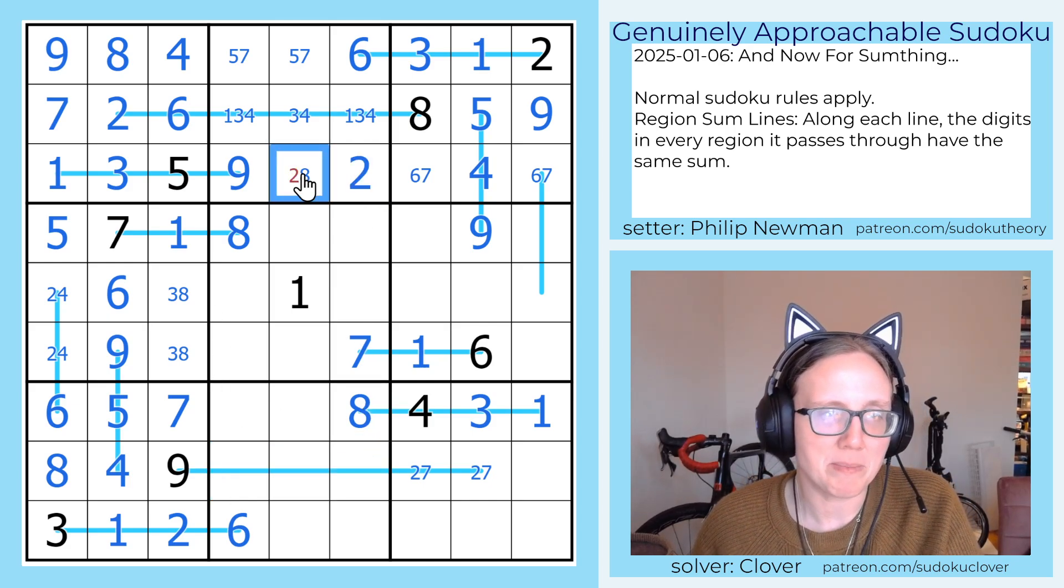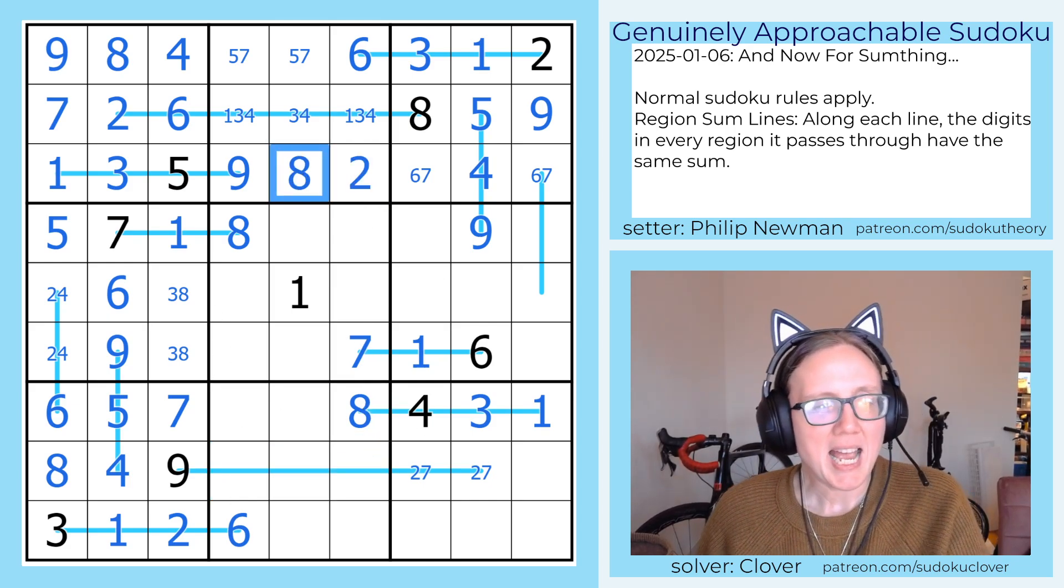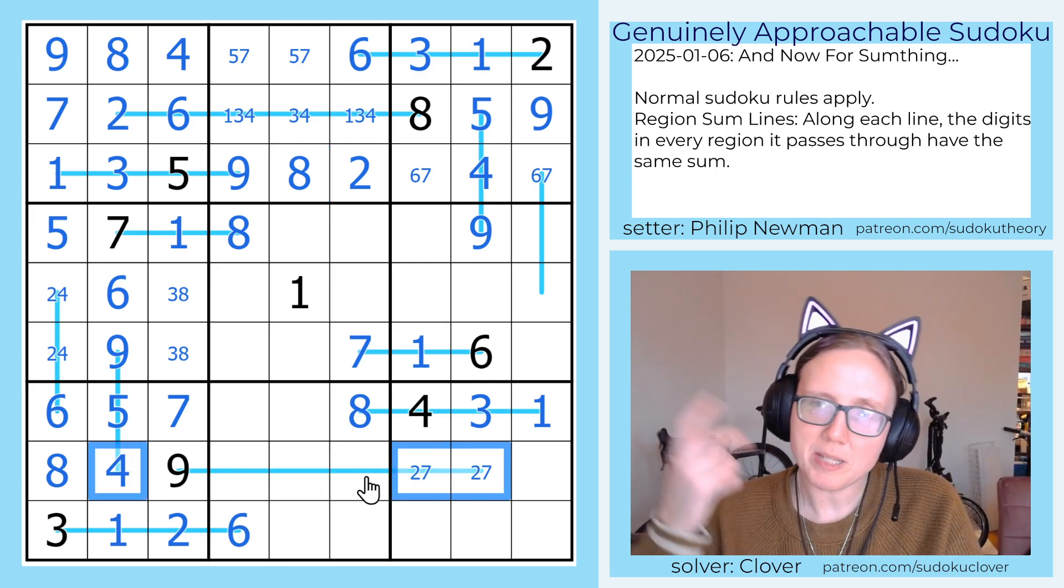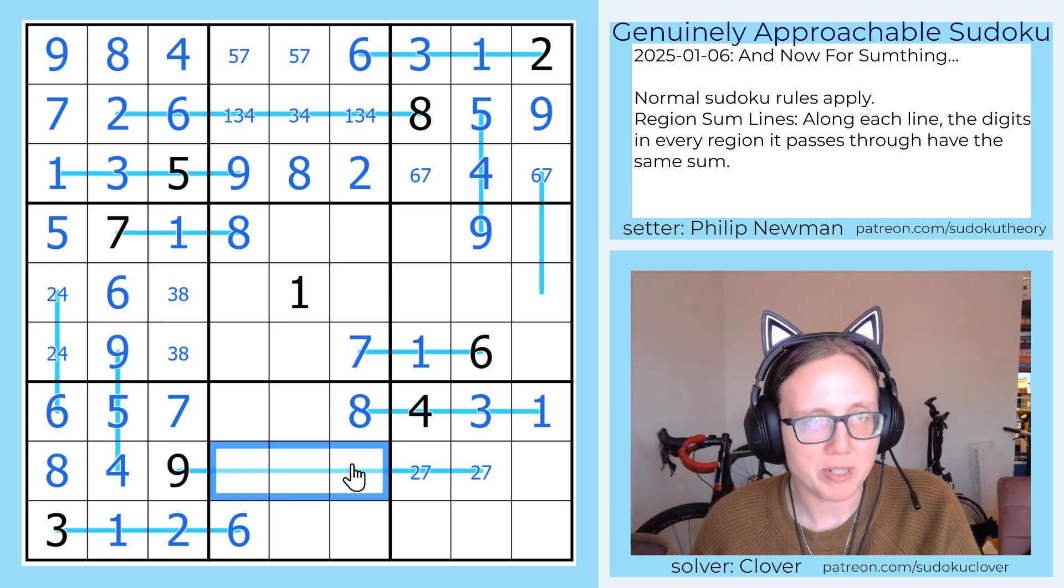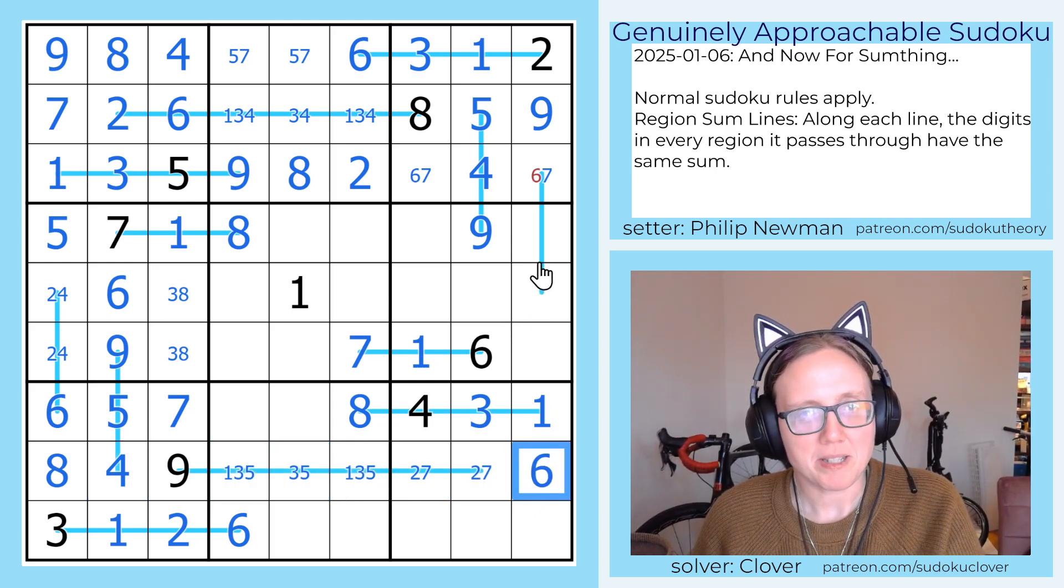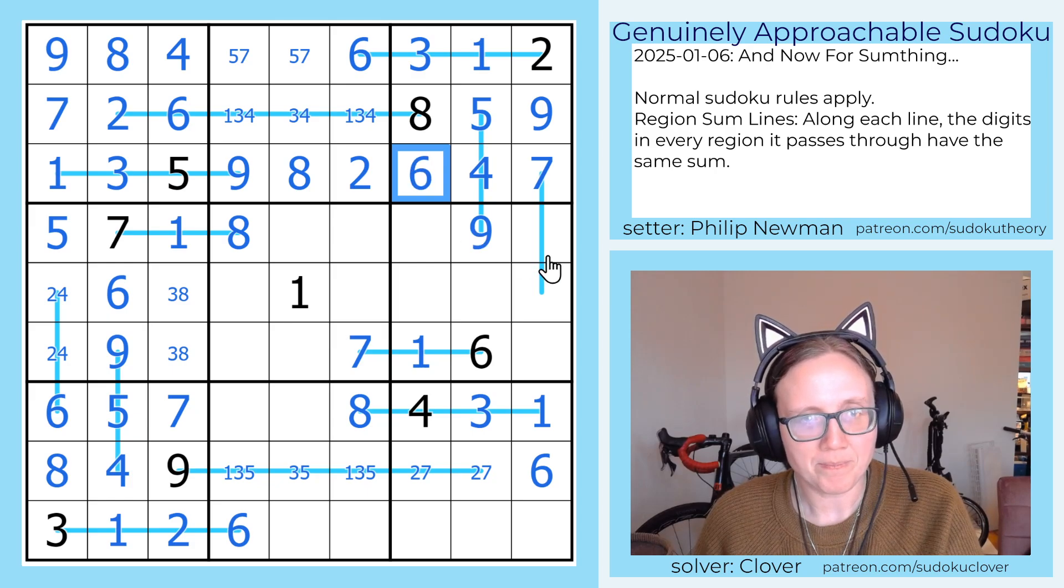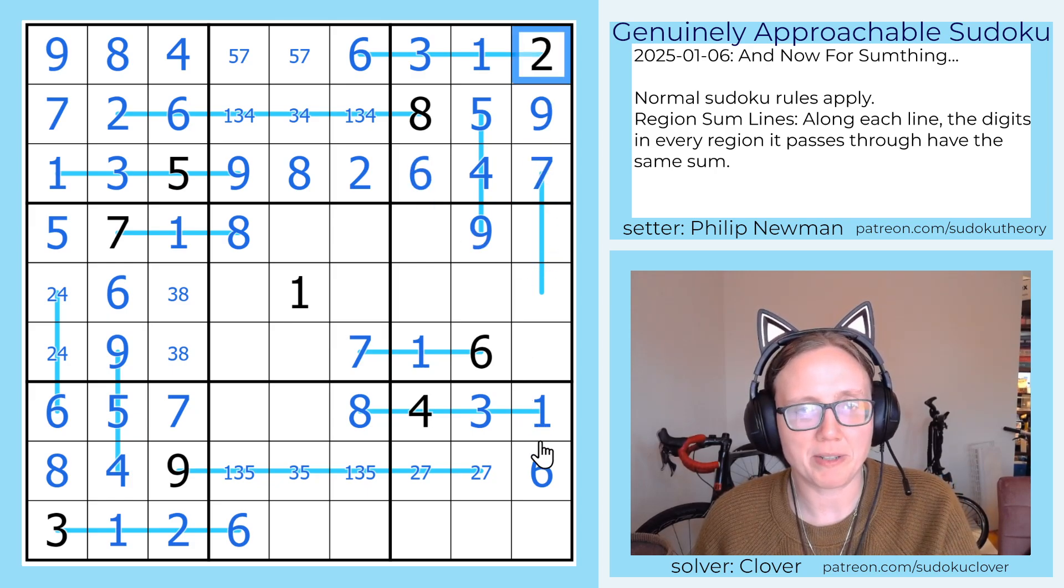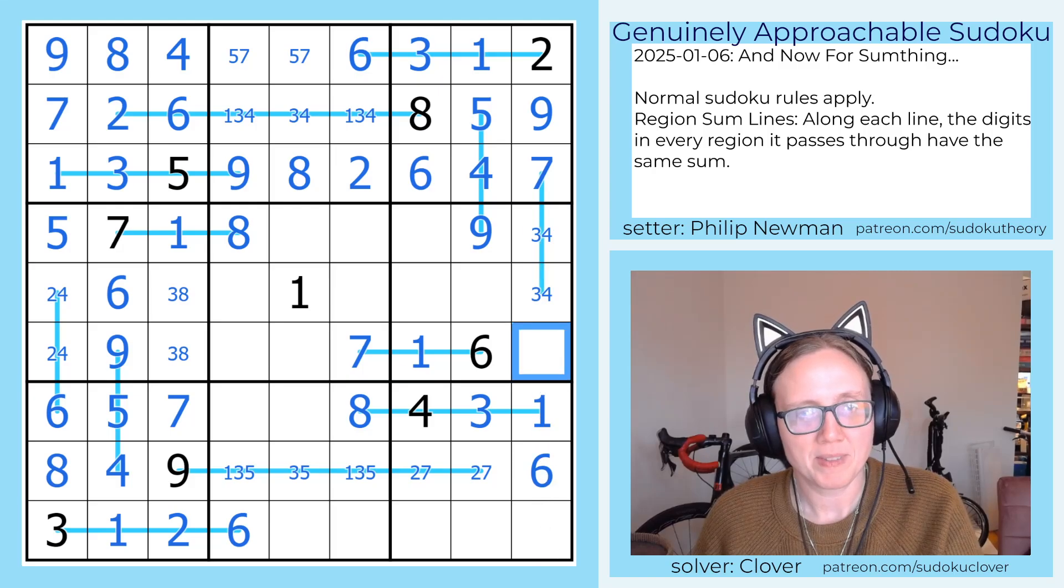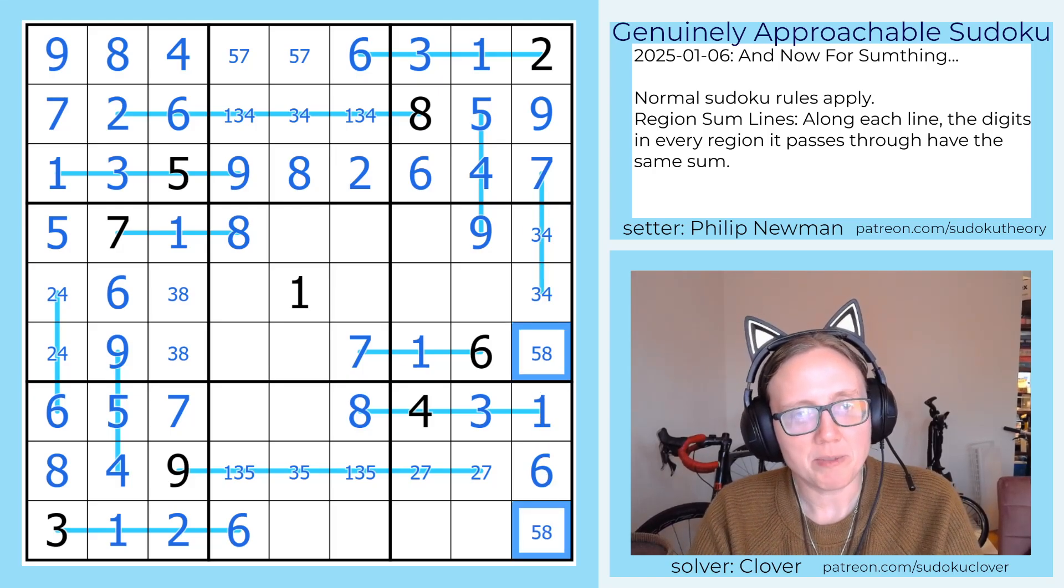This 8 I placed gives me a 2 and an 8. Now how do we make a sum of 9 without using a 2 or a 4? Well, the three smallest remaining digits, 1 plus 3 plus 5, sum to 9. So that's going to be 1, 3, and 5. And the last digit in the row has to be a 6, which makes that a 7. Now a sum of 7 without a 2 or a 1 will be 3 plus 4.